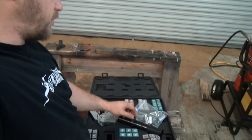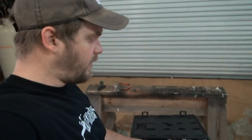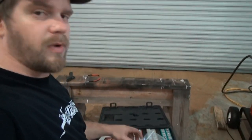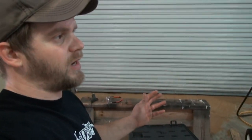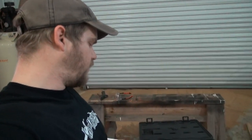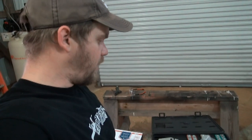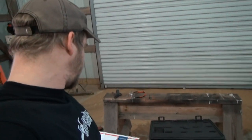So far, this seems to be a handy tool. This is the cheaper tool. The name brand tool is made by Mastercool, I believe. And this is like an offshore variant of it. I didn't want to pay the extra money for the original because this is a one-time job, hopefully. I may use this in the future, but it's not going to be something I'm using every day. If you're building AC hoses every day, you may want to buy the name brand by Mastercool. I'm not sure, but that one there worked pretty good for what I just did. So if you just need to build one or two hoses every now and again, pretty good investment so far. So anyway, I thought I'd answer that.